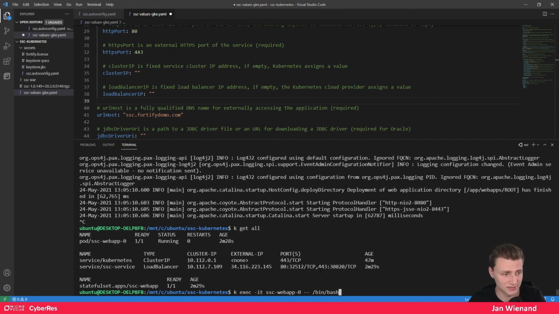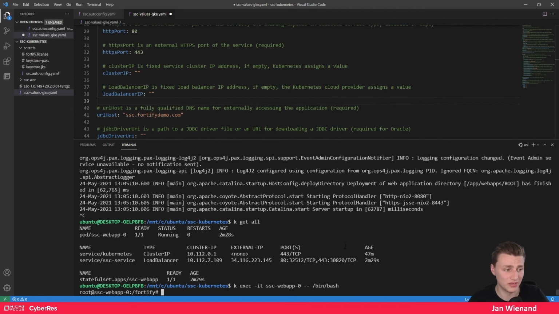So in this case, this is a Linux machine. Of course, it could be that in other cases you're using PowerShell, but this is a normal bash. And if we execute this, we can see that we are now inside of our SSC web app.